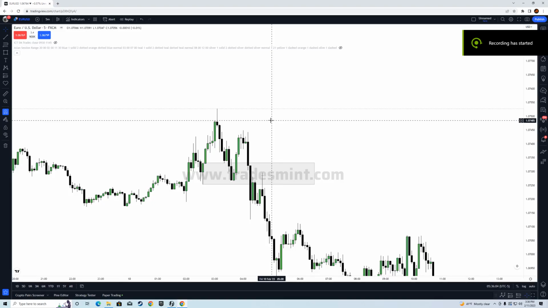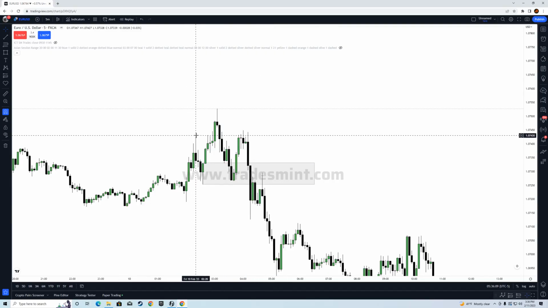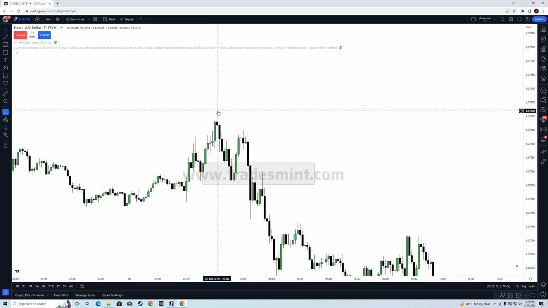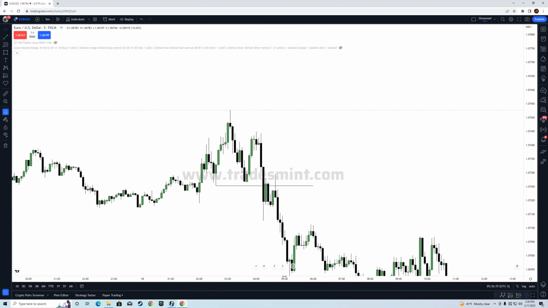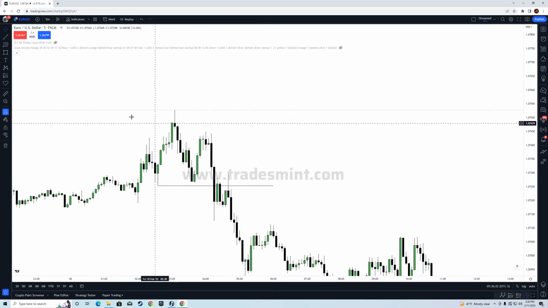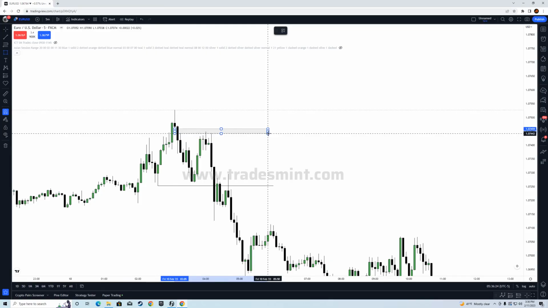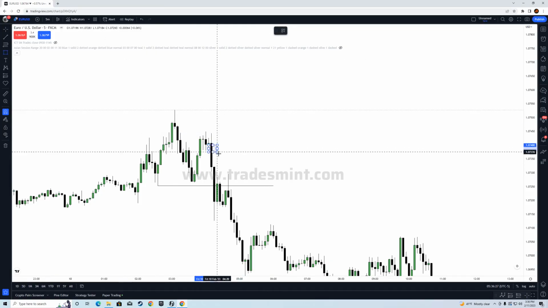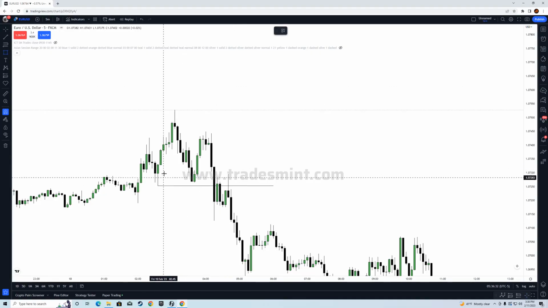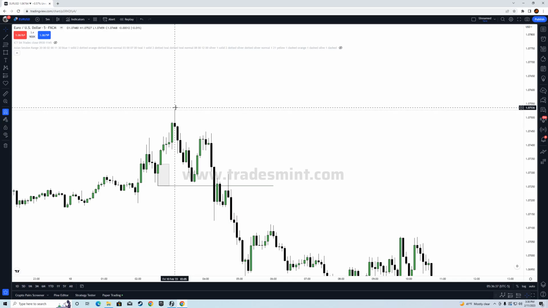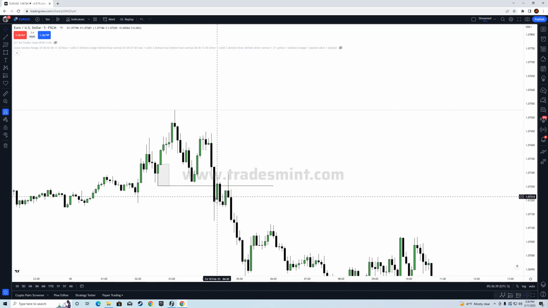All right, guys, so here is example number 2 for breaker block entries. So you can see we have higher high, higher low, and higher high. And then we have a market structure shift right here. So normally what you would do is you would take your entry from this fair value gap or this fair value gap. But if you are using the breaker block entry model, your breaker block is right here, which is the last candle before the move to the upside, and after that you have a shift in market structure.